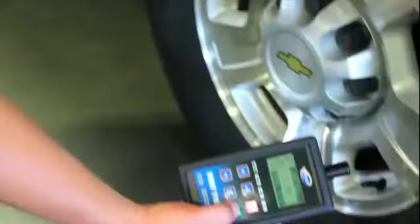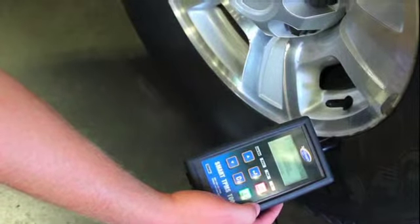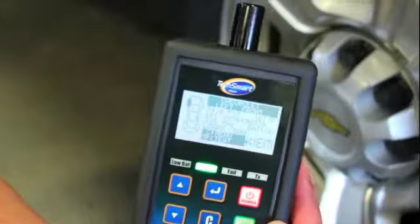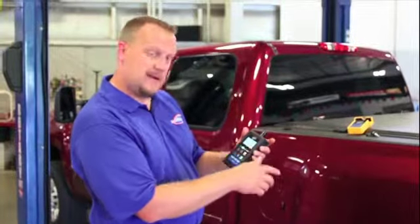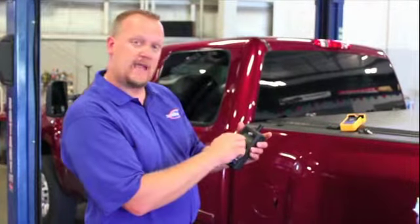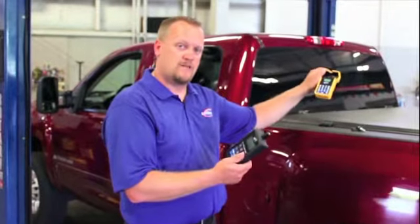Now I simply go up to the valve stem. I'm going to select the test function. We're triggering at this point. We've now read the values. So as we take a look at this, we can see that tire pressure tells me the temperature of the tire, and it tells me the identification of the tire. So I'm going to take this identification number here, and that's what I'm going to use on the cloning process of my new sensor.